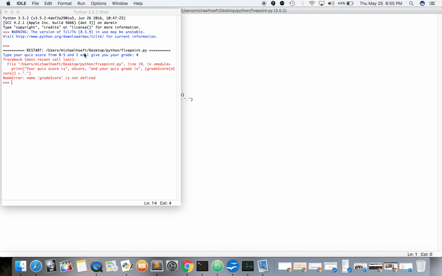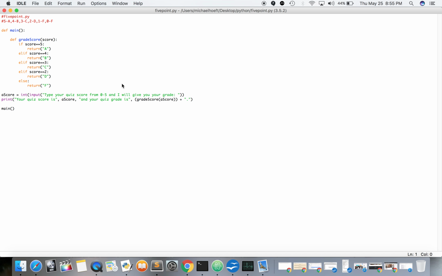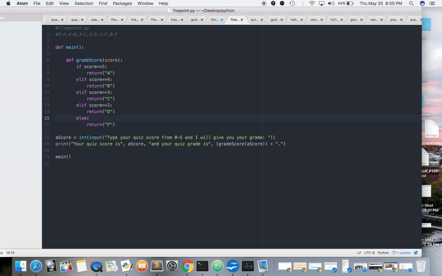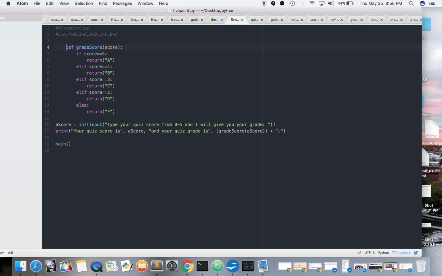So grade score is not defined. So it's a name. For some reason, it's not defined. It's a problem. It really is a problem. The other option, I know I have an option, is to dump main. No. Yeah, it's just dump main. These are easy fixes. Obviously, I could be real savvy and real smart and sound like a genius, but that's out of my pay range right now.